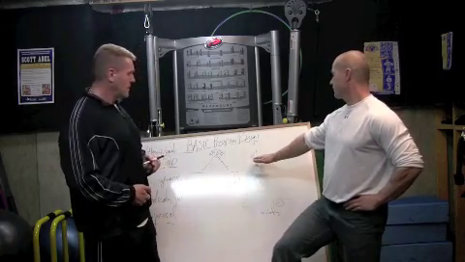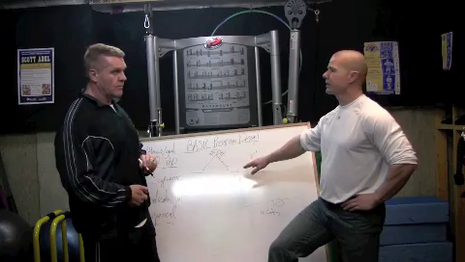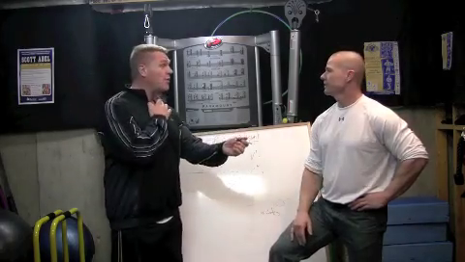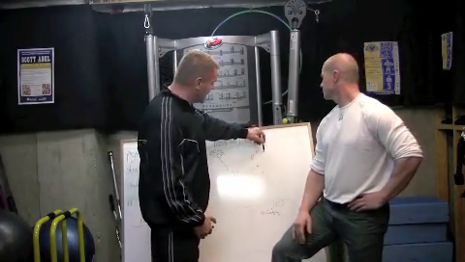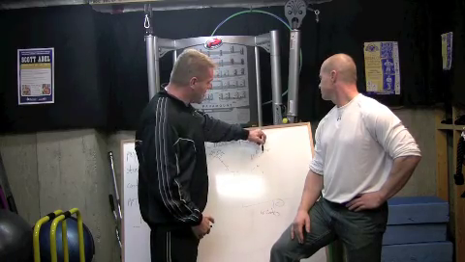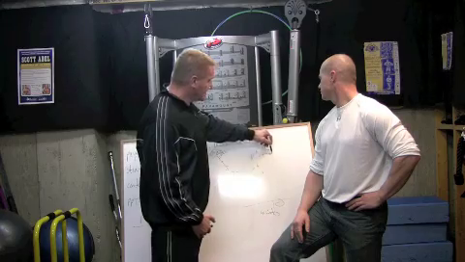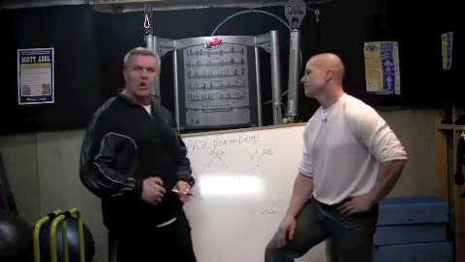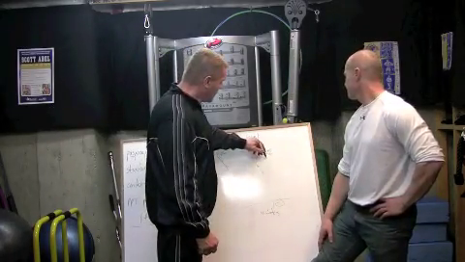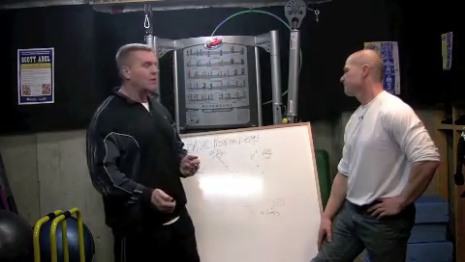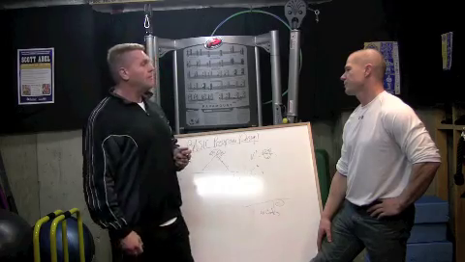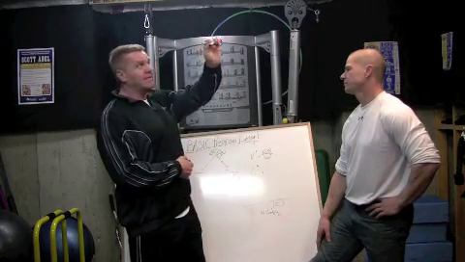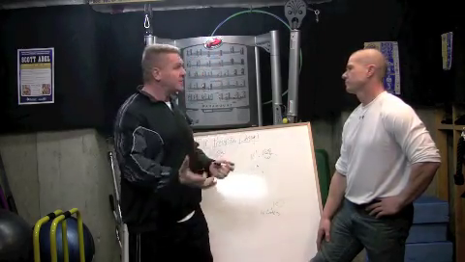Well, one of the variables is what we were just talking about there, is exercises. Your exercises do not always have to be the exact same. Right. On this program, one of our variables is exercise selection. All right, and that's a variable component. What's another one of our variable components, Coach? Another one would be load. All right, we have a load variant here. So we're not doing the same weight each week. We're not after the same schedule each week. We have a load variant because we're going a set of 5, a set of 8, a set of 12. Obviously, you're going to use different loads for that.